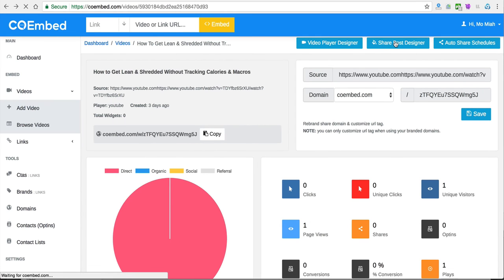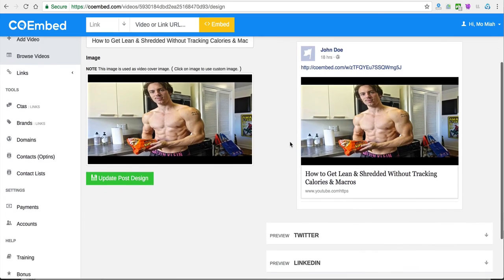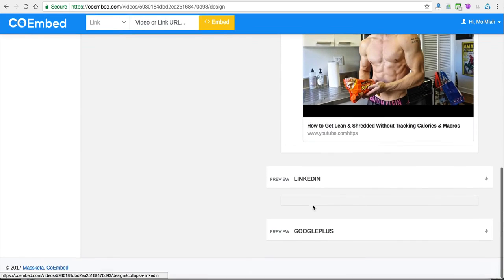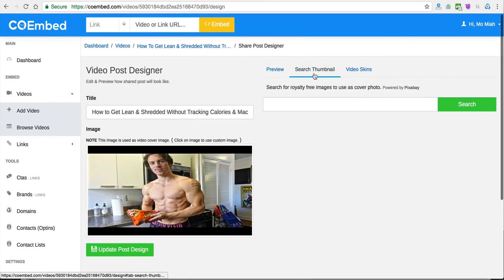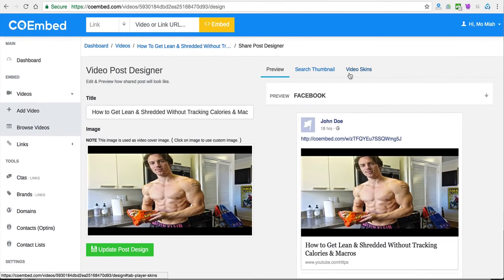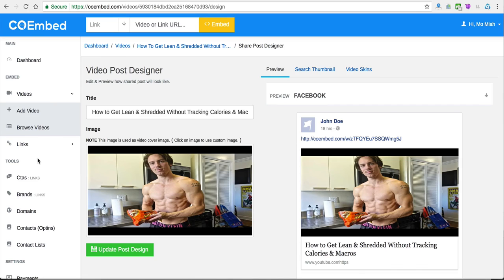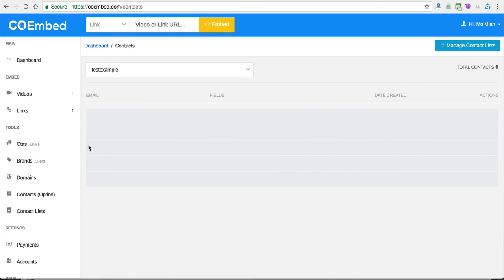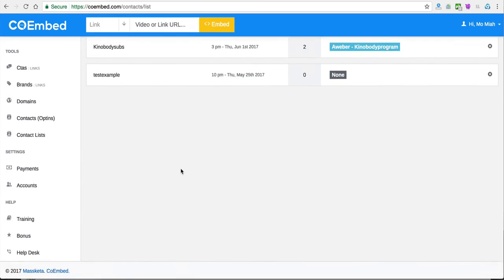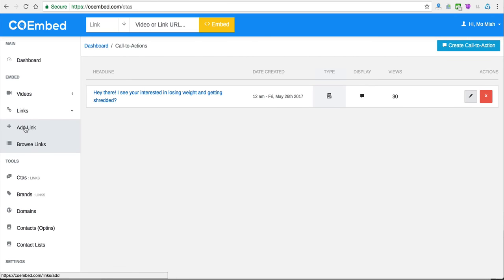Now, what's even better, with our link post designer, users can design and see a preview of how their embedded link post will appear on social media before scheduling out. And also, CoEmbed gives the user the ability to put a video play skin on posts linking to videos embedded with the user's links, CTAs and opt-ins and so much more. So as you can see, there are many powerful things that can be done inside of CoEmbed, and this is just scratching the surface of what it can do for you. There are lots of other cool additions to the software that will blow you away and help you crush it with your marketing in every way possible.